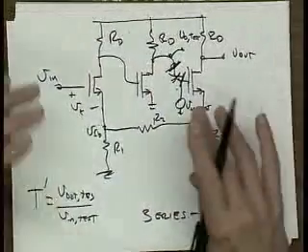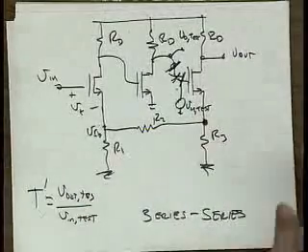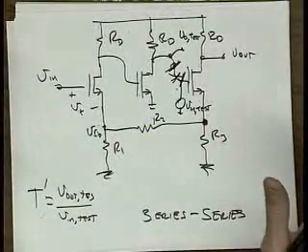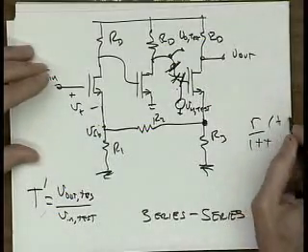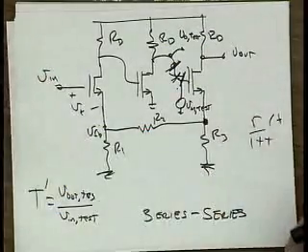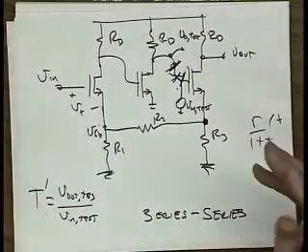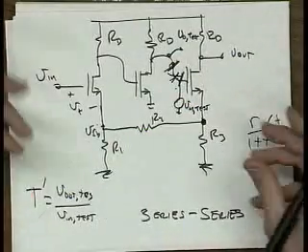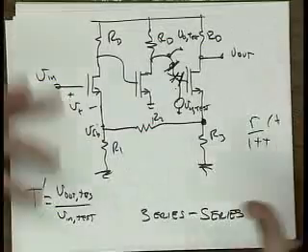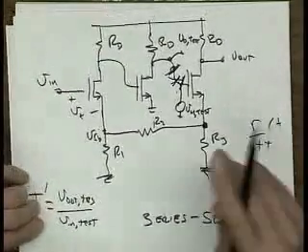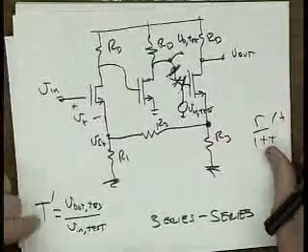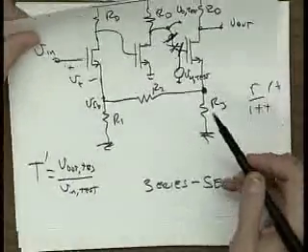Now, unfortunately, it's neat in terms of calculating T prime. It's not so neat because you still got to know what kind of feedback it is to figure out if you divide by 1 plus T or multiply by 1 plus T, right? So it doesn't solve that problem for you, and that's really the critical problem. You got to know what kind of feedback you have to know whether you're increasing or decreasing output and input resistance, right? And it doesn't tell you what F is, but it tells you T prime. Okay, so how would you calculate T prime from this?